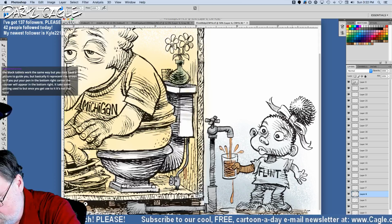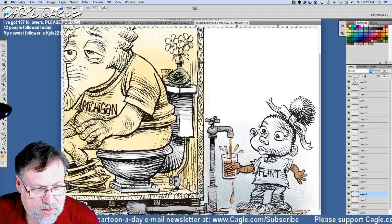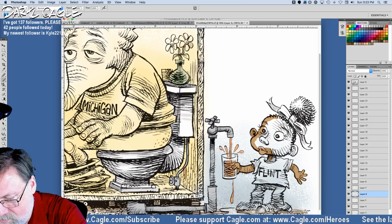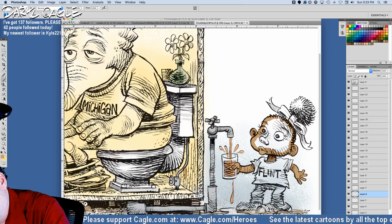And I find that it changes the nature of my drawings. I noticed that in other cartoonists who switch to Cintiq. They do it to save time, and then they get a pretty strong change in the way that their art looks. It looks hurried. And you lose the nice line quality because they don't focus on it. They'll use kind of a standard width line on the Wacom tablet, and it looks flat and hurried. Not a look that I prefer.